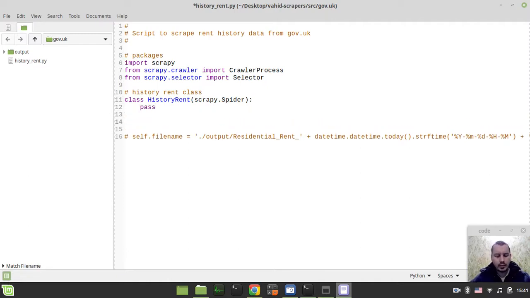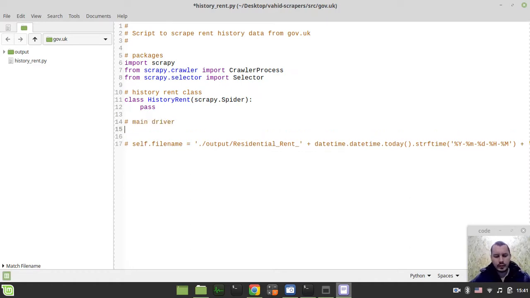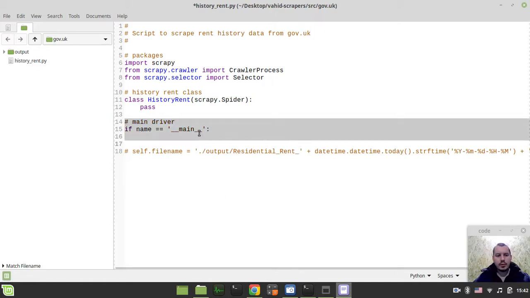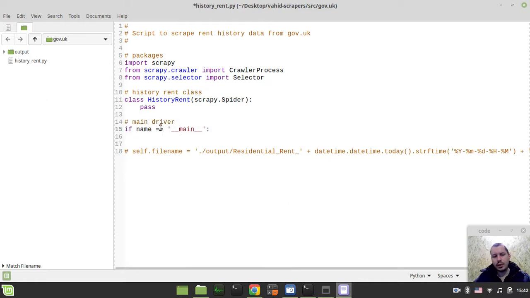Finally, I want to create the main driver by simply saying if __name__ equals __main__. This line is needed to distinguish between running the script directly and using it as a module while being imported into a bigger project. If we run it directly, this code will fire. If we import this as a module, this code won't fire. That's the difference.